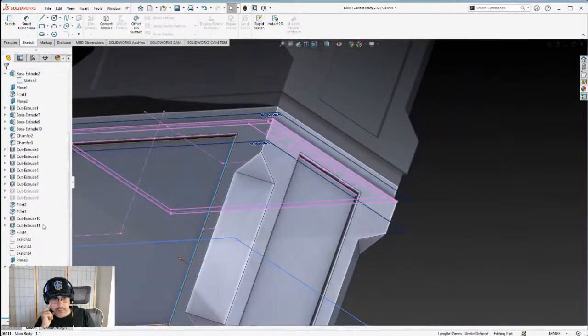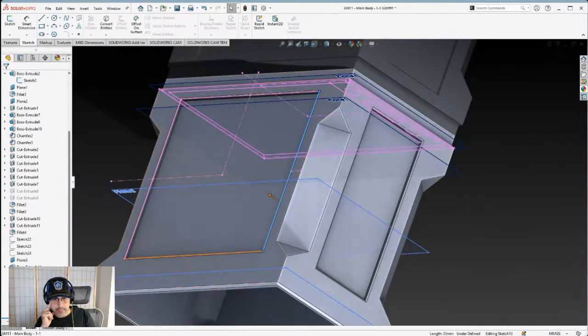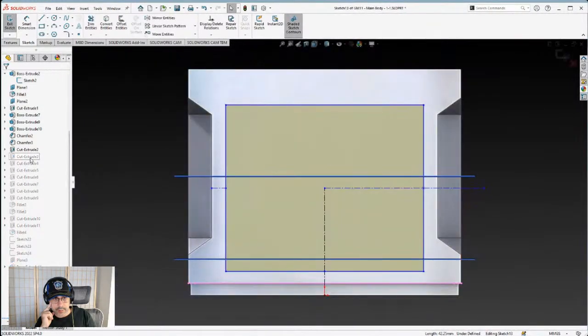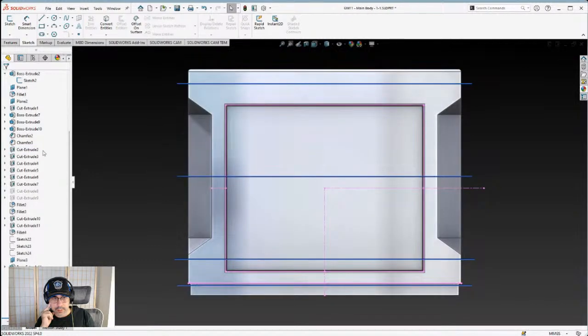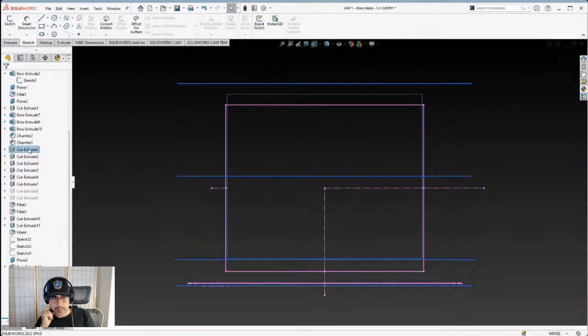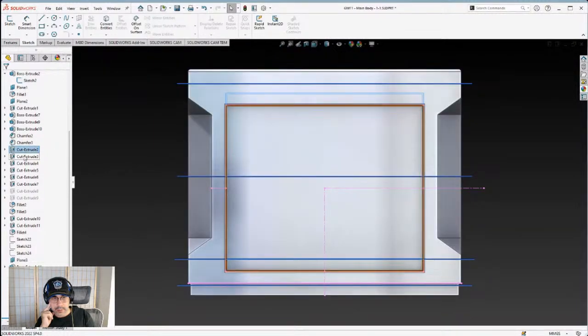This is the one I'm talking about. Can I double click it? Oh, okay. So with sketch 2. Don't think so. No, definitely not. Anyways, maybe it was this. Yeah, okay, there it is.